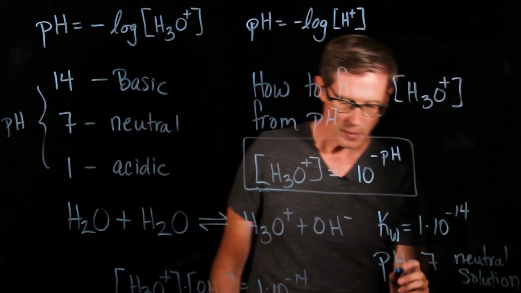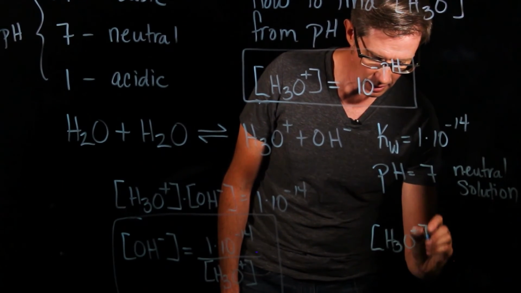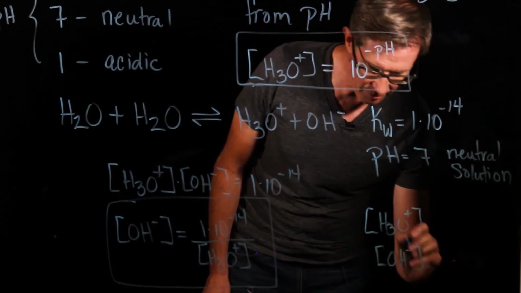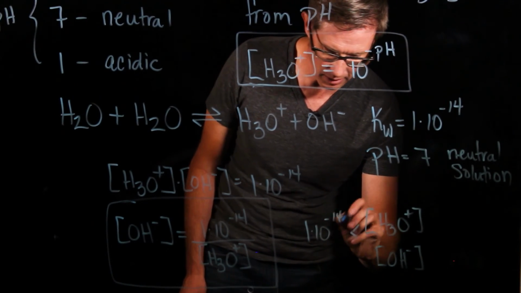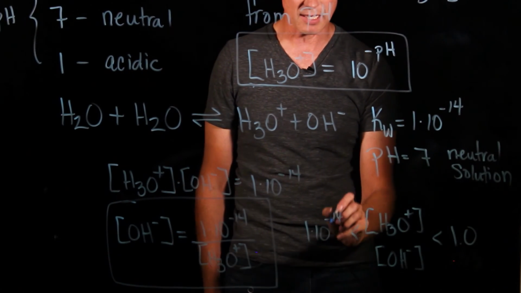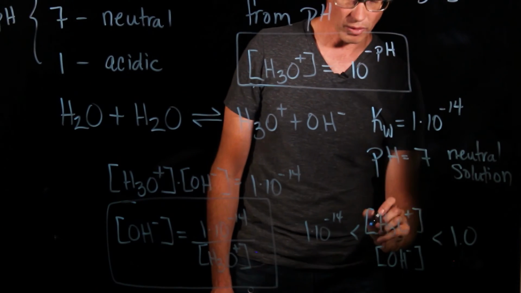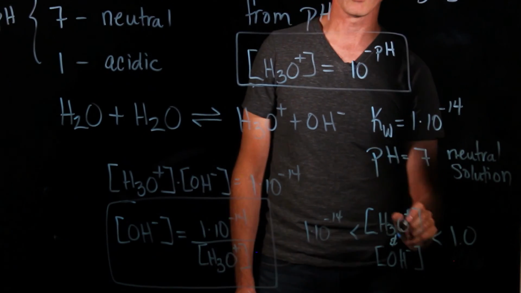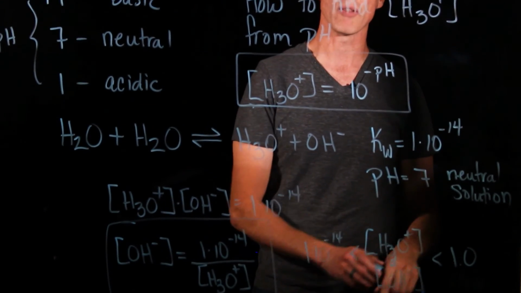Now in water, and all the solutions that you will be dealing with in this lab are in water, your concentration of H3O plus and your concentration of OH minus will be greater than 1 times 10 to the minus 14, but less than 1.0. If you have a concentration that's less than 10 to the minus 14, you made an error in your calculation. So these concentrations have to be between those two. And as you would expect, as the concentration of one goes up, the concentration of the other must go down.